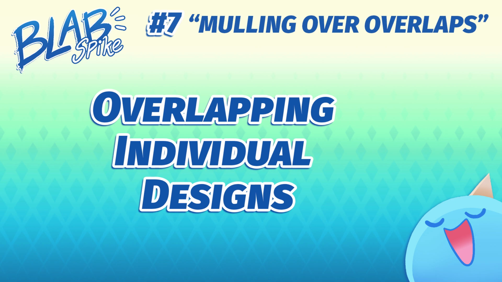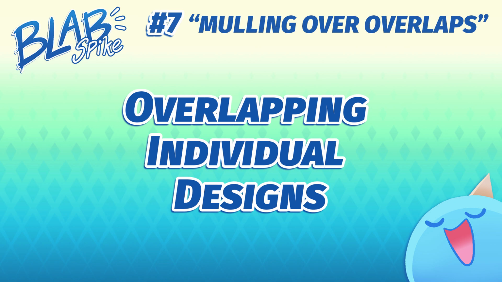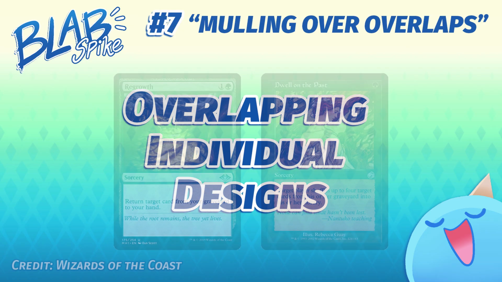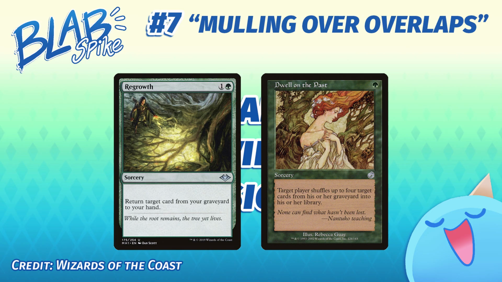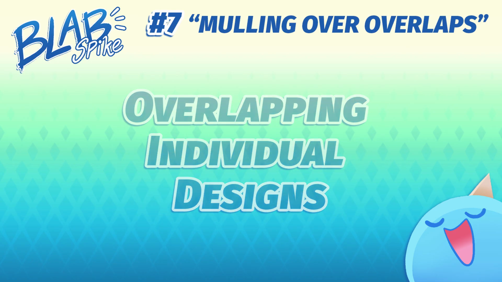To start, I want to talk about how these types of designs can overlap. First, we'll talk about overlapping individuals and individuals. This is often the most direct type of overlap that requires the least amount of abstraction. Inputs, outputs, conditions, and costs will often be explicitly referenced. For example, one design takes cards from your discard pile and puts them in your hand, while another design takes cards from your discard pile and puts them in your deck. These designs both utilize the discard pile as an input.